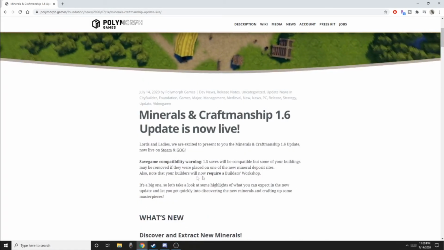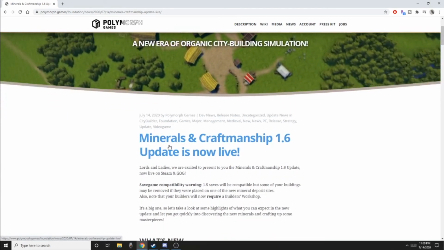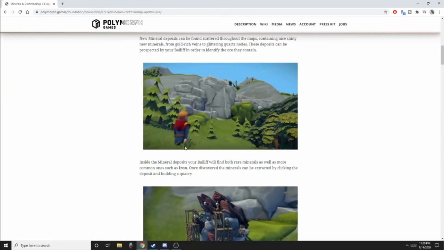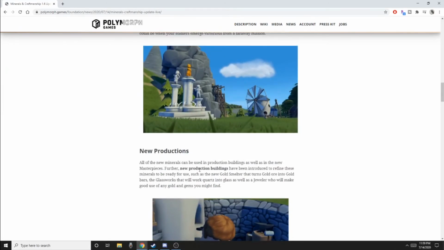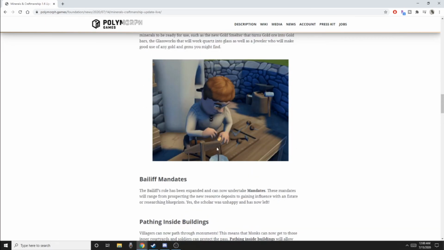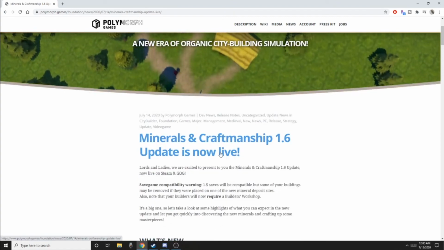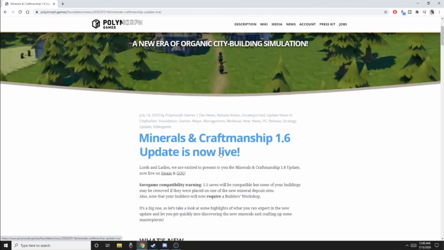This is super exciting. I'm super excited to start the new series, get our new village growing, and check out the minerals and craftsmanships and work towards all the new stuff. The new minerals, the building masterpieces, the workshop, the production buildings, the paving inside buildings, the visitors. I want to know what kind of visitor we can get. It's a special visitor. But in the comment section down below, let me know what you're most excited about, or if you guys want this as a really long series, we can do that, no problem.